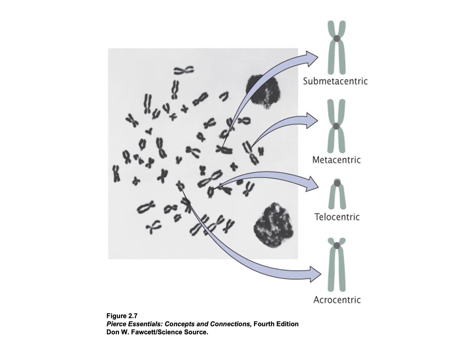Now, if you look at the figure just above that, that's labeled submetacentric. This refers to a chromosome where the centromere is shifted from the center just a bit. And so you have portions of the chromosome that are a little bit smaller with respect to where the centromere is, and then portions of the chromosome that are longer. If you go all the way down to the bottom of the figure, you see the term acrocentric, and this refers to a centromere that's really close to the end of the chromosome. So there you see very small portions of chromosome on one side of the centromere and very large or longer portions of the chromosome on the other side.